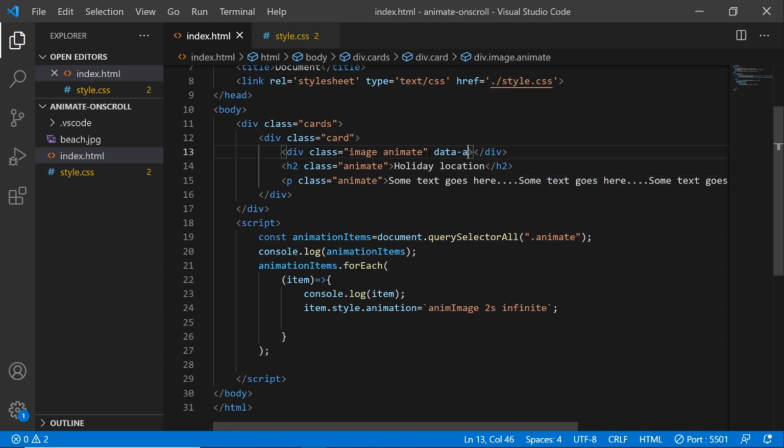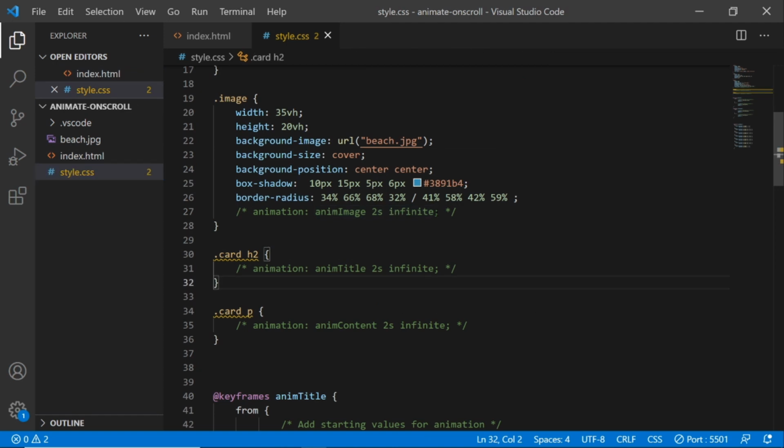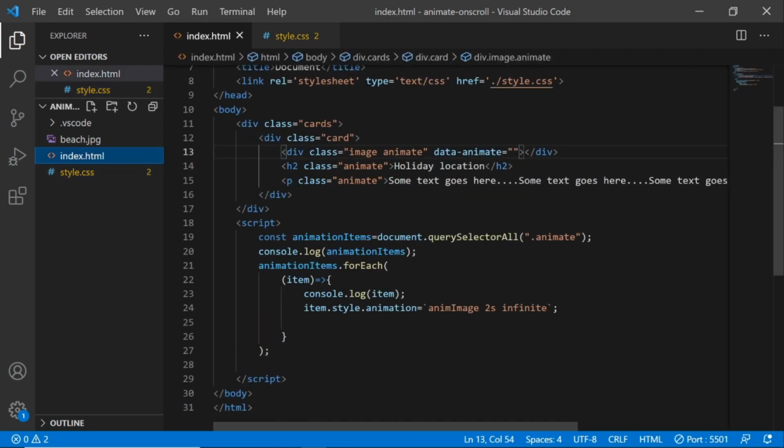I'll call it animate, and then the value equals, and you can specify the value here. If I go to the style.css and copy the animation value, and paste it in there, right?